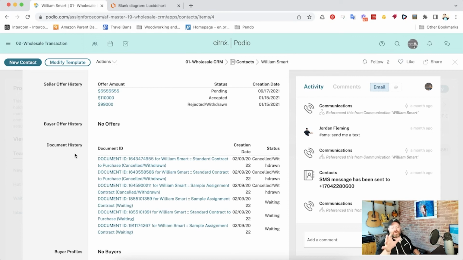It's a really critical part of what I view to be good Podio design, and it's something you really should think about if you're starting your own Podio design setup.